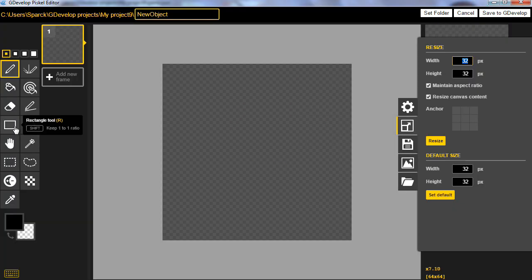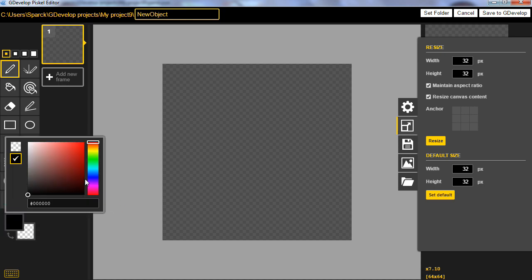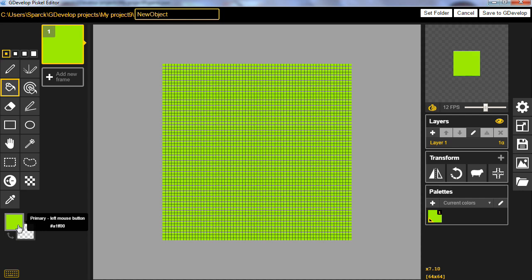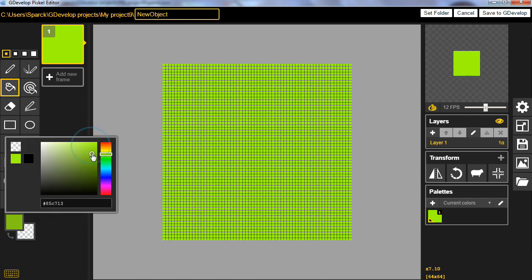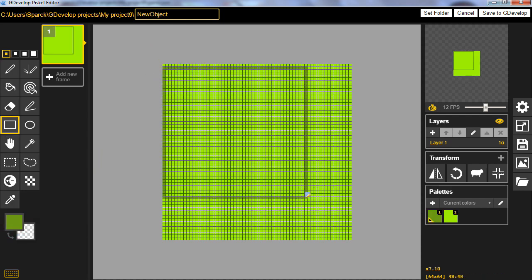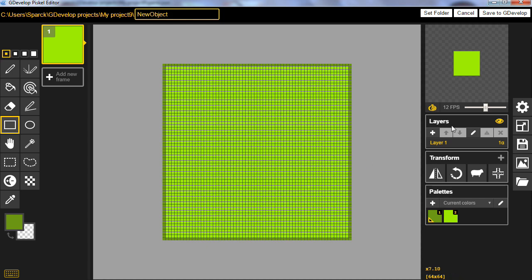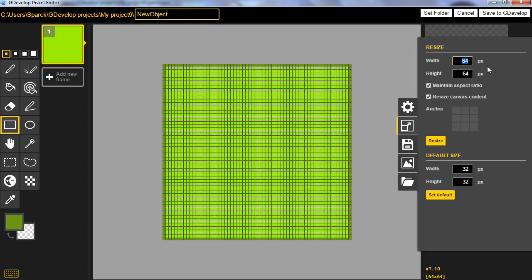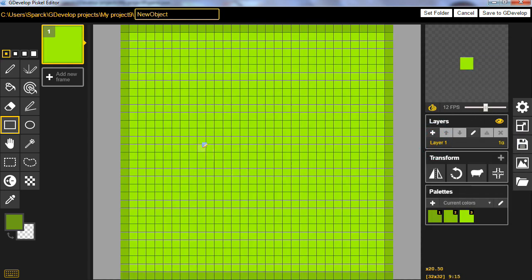Maximize this here. I'm not really concerned about the graphic, okay? So I'm simply going to fill this with any color. Wow, that's hard on the eyes. Holy macro, maybe because it's so early in the morning. I'm not fully awake yet. This doesn't seem like 32 by 32. Let me just double check here. Yeah, this is 64 by 64. Let me make this 32 by 32. There we go. That's more like it.